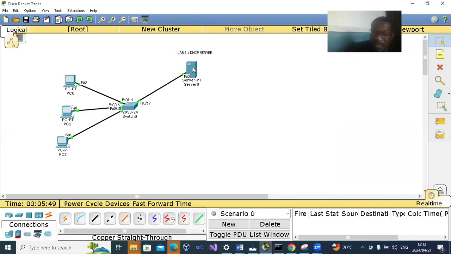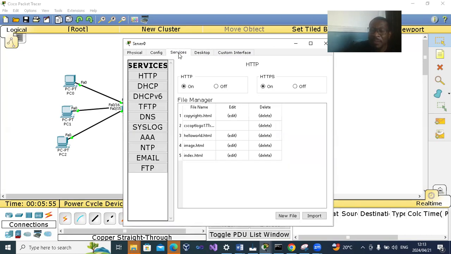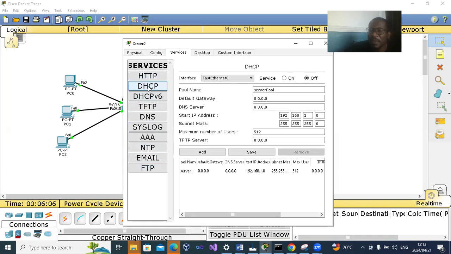Number 2, go again to your server. Go where it says services. Remember, a server can play different roles. So among those, we are looking for DHCP. You click on DHCP, right? And you have to activate it.